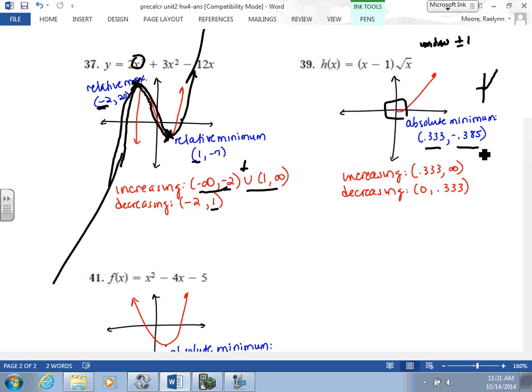So again, you're increasing from this point up, you're increasing. Find that point. From 0 to this point, you are decreasing. A very, very small section of decrease. It's a little tiny hook. Were you able to get this? If you didn't, are you able to see it? I need you to be able to see this.